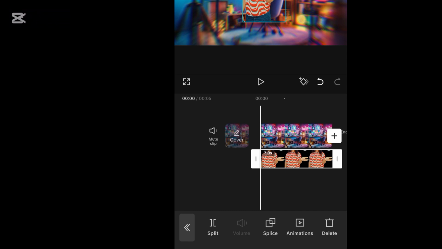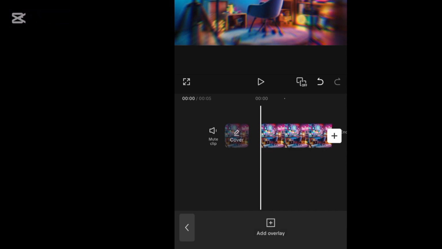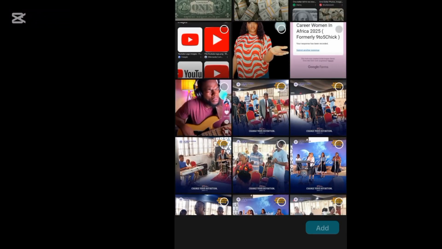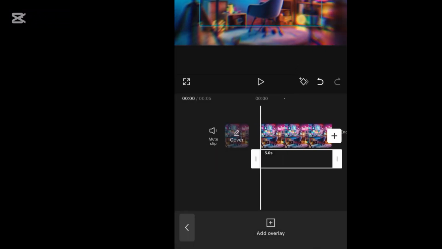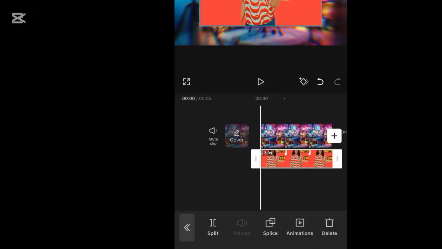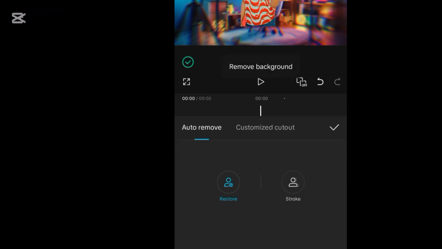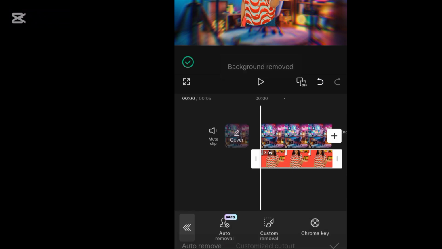So now let me delete it and show you, if you have a background and you want to remove the background. You click on this place. Let me see if this one is already here. There's a background already. You click on it, so you can see the background now. You go back to this place and say remove background. Remove BG is remove background. You just click on it and click done. You can see that the background is removed.